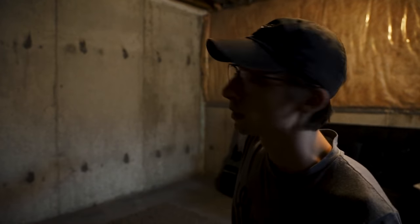You guys remember a couple months ago when I said I was gonna turn my ugly basement into a studio? I wanna turn this into a studio space. Well, I kinda did. Here we are in my basement, my ugly basement. It's still ugly, but you might have noticed I'm kind of using it as a little video studio.